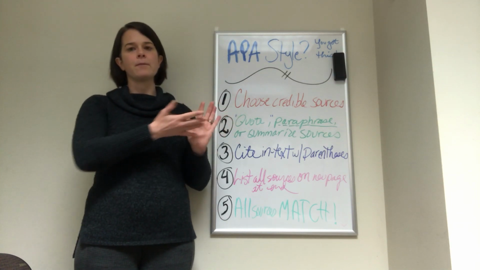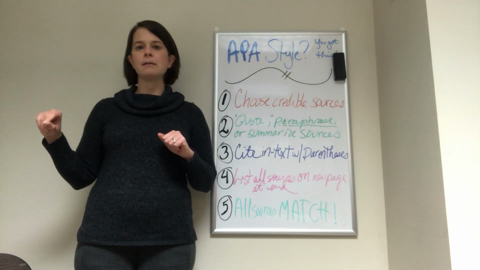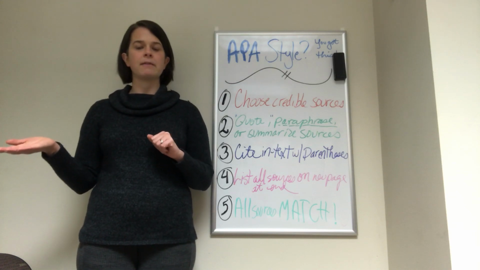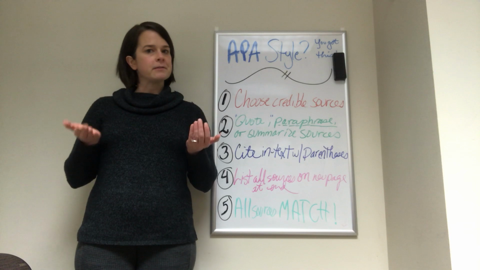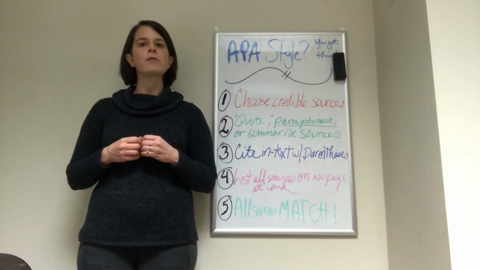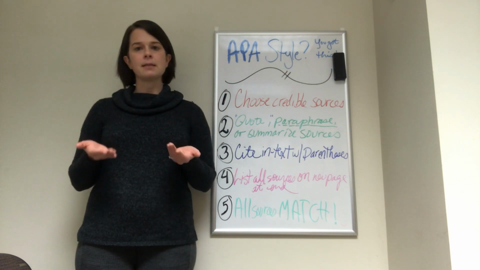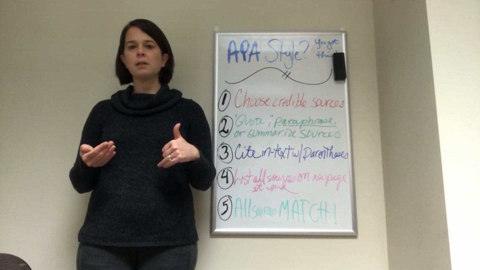So the sentence has information in it, and at the end of the sentence we put parentheses followed by a period, and in the parentheses we give a little cue as to which source that information is from. That doesn't change in APA. Now what goes in the parentheses does change, but overall the fact that we indicate in the sentence where the source is, that doesn't change. You might do it in the sentence itself, or you might do it in parentheses.